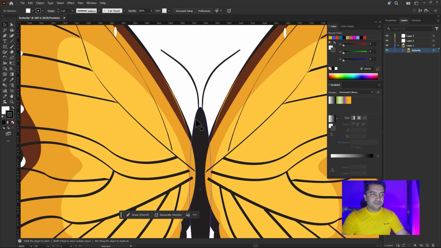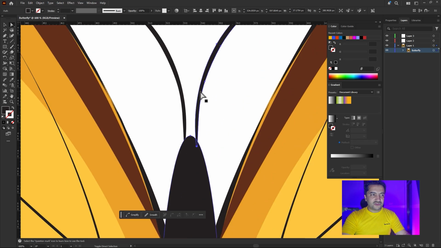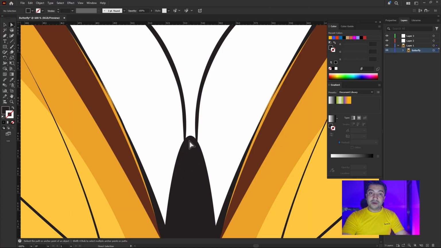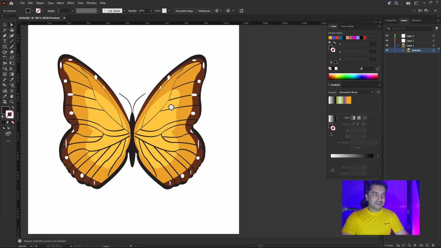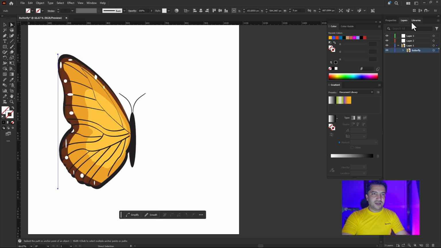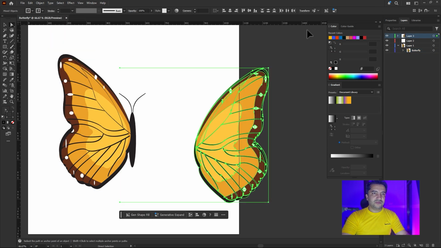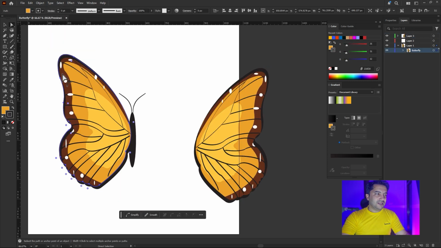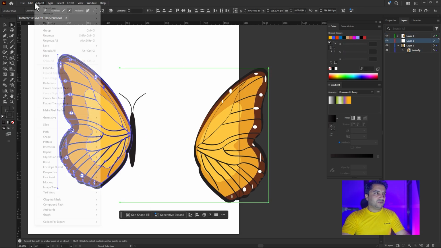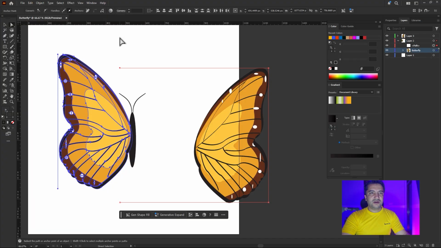And now zoom in, press A, direct selection, hold shift, select the middle parts, press Ctrl 2 to lock, and go to select this part of the wing, take a look, make cut, and go to another layer, Ctrl V, paste, and select another part, select all of them, select your layer and go to object, send to current layer. So guys, and now there you can see three layers.